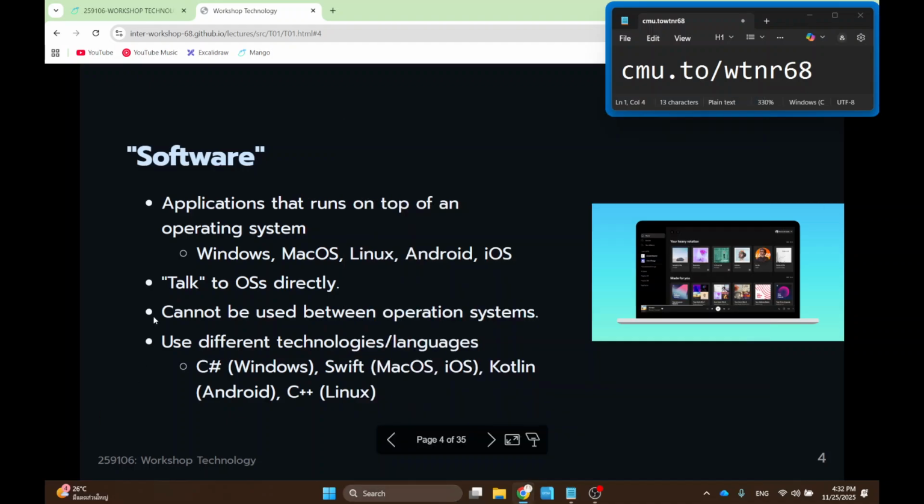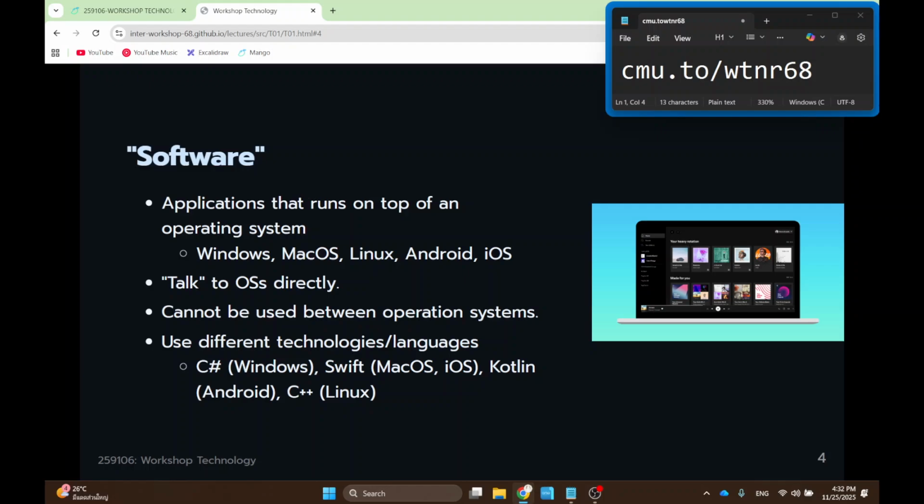This type of application talks to the operating system directly. It accesses the memory, accesses the files, and does other kinds of calculations. And as you might be aware, if I have one particular software for Windows, I cannot use that version on Mac OS. I need to buy maybe another license for Mac OS.